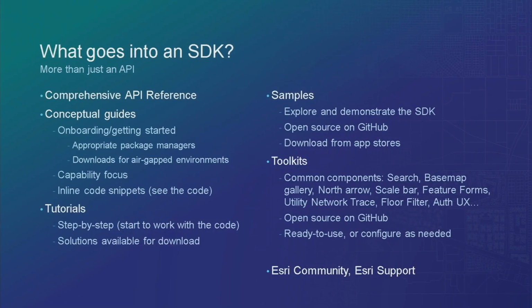Now, what's interesting about this is it's not just an API, right? It's not just components. What goes into an SDK is more than just an API. We provide comprehensive documentation so that you can be successful, so that you know what the API does. We provide a comprehensive API reference. We provide conceptual guides, so you know how to work with maps, scenes, 2D, 3D, offline, geospatial analytics, you name it, right? For the operations that we support, we want to provide you with concepts that introduce you to and show you how to work with our SDKs effectively. We provide tutorials that walk you through the process, focused on using code.